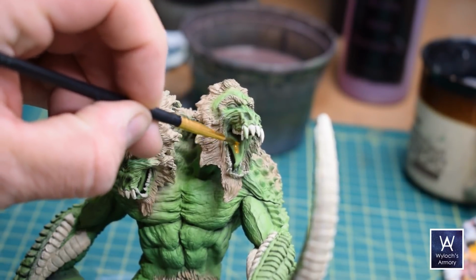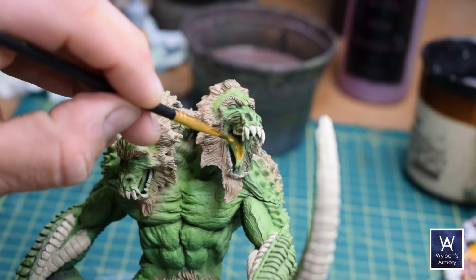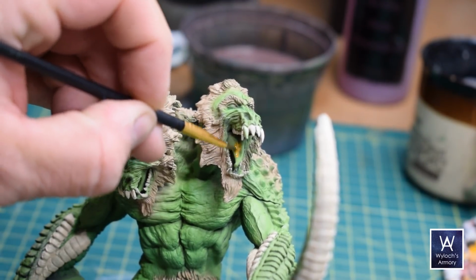Again, just trying to mimic the box art here. Now I'm at an awkward angle for filming this whole thing, so my techniques aren't always what you should do. Like my hand is kind of turned away from the model awkwardly right now. But you can see I have my pinky finger touching the model.